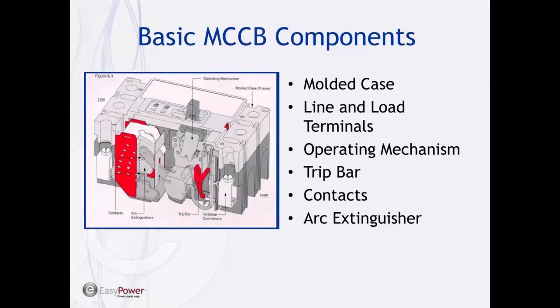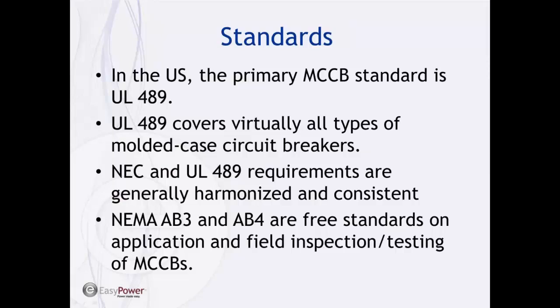Okay, so in terms of the standards that molded case circuit breakers are built to, that's just going to vary depending on which country you're in. In the US, the dominating standard is the UL 489, and that's going to cover virtually all types of molded case breakers, and it's very well harmonized and consistent with the National Electrical Code. So when we get into the 80% continuous ratings and 125% continuous loads, the conductor sizes that you end up using for the breakers, then it's very consistent with the requirements of the National Electrical Code.